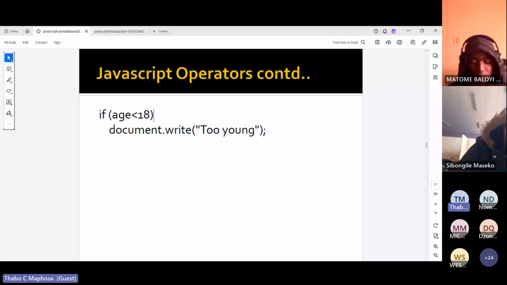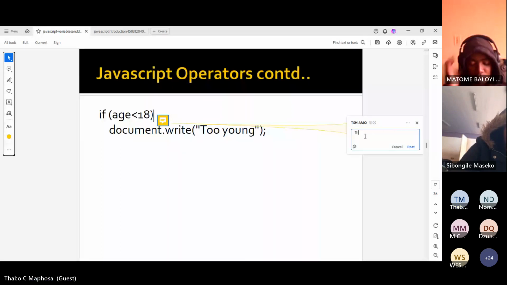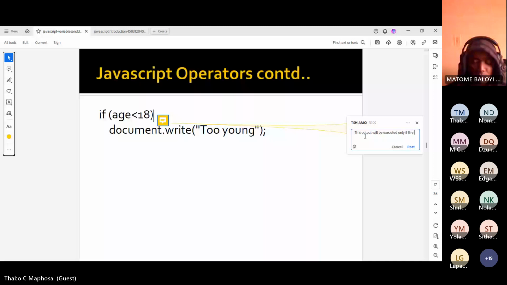So I'll write this also as a comment that this code, you see that?